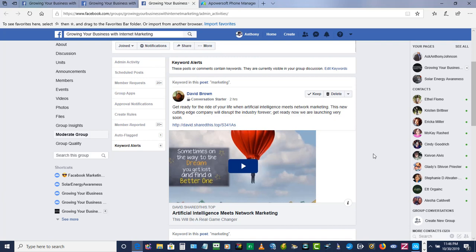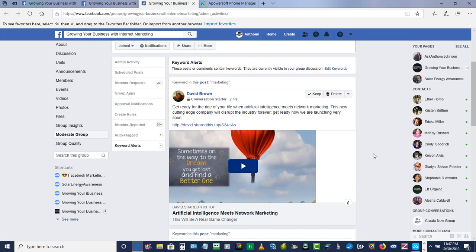Now this can be a potential lead for you that you can follow up with immediately, instead of maybe several hours later. Sometimes you may get a lot of posts in the group and you might not even catch that question that person was trying to get an answer to, but now you can, because you're going to get a notification on your phone saying that you got a keyword alert. So that's 2 ways you can use it.